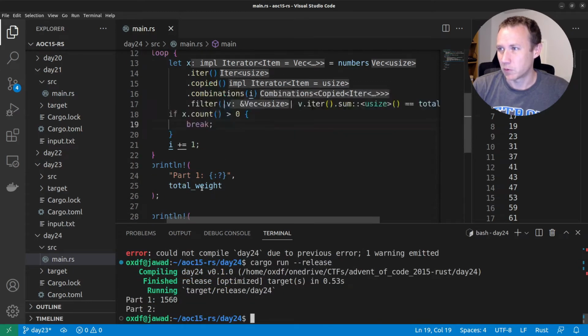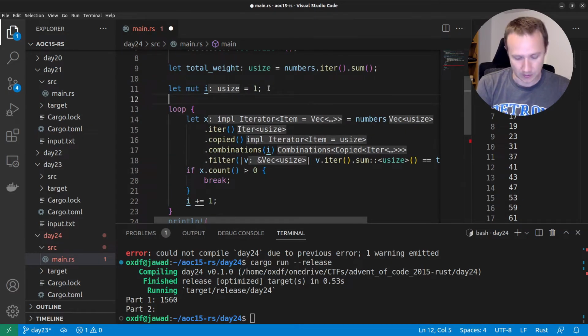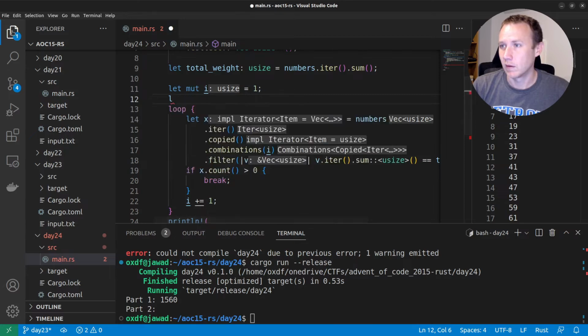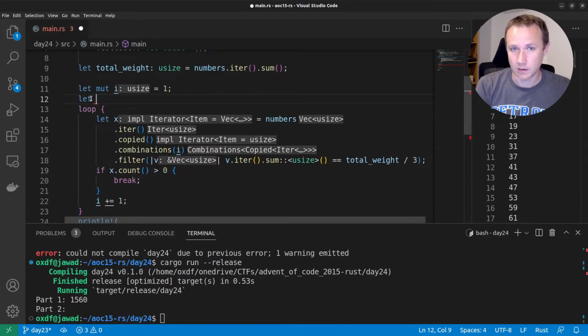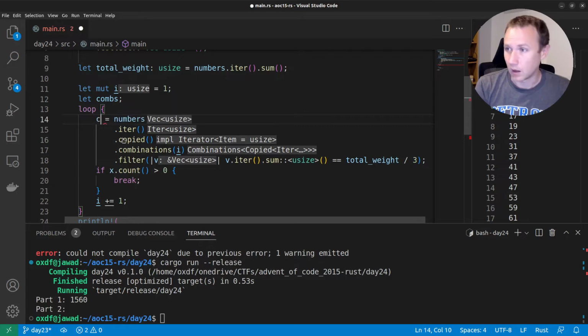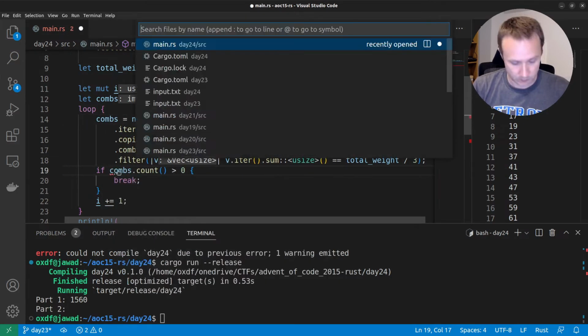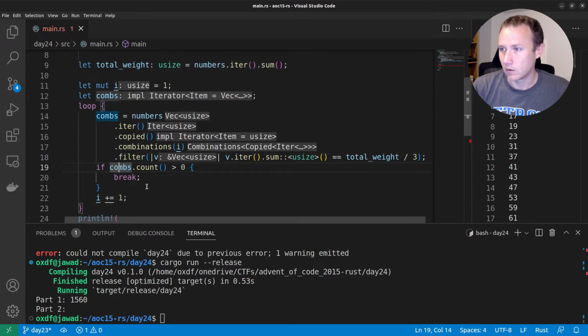Now, let's say we want to print out x. The problem we're going to have here is x doesn't exist in this scope. So what we actually need to do is come up here and, let me shrink this, call it something more interesting. We'll just say let comms, and that defines the scope. We don't even have to make it mutable, and we can still change it once, even though we haven't set it yet. Now we can say comms equals, and save that.